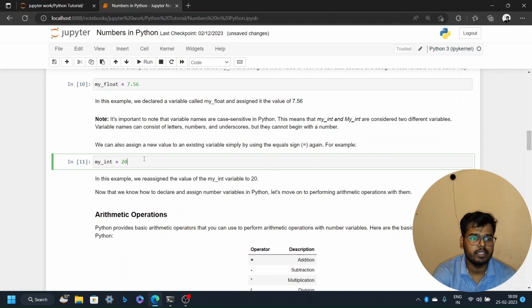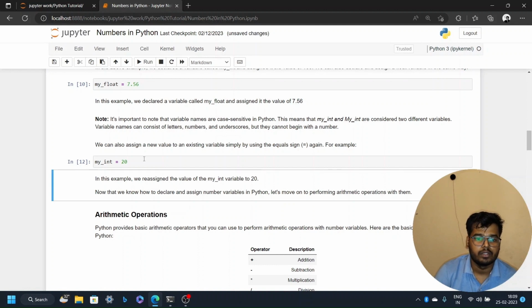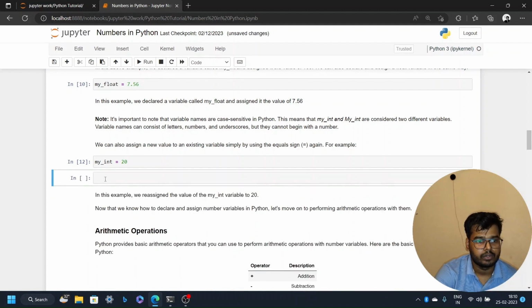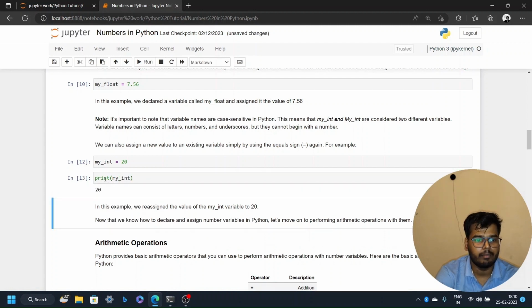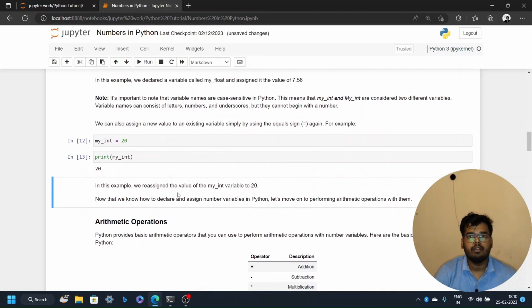If I run this cell, my integer variable will have the value 20. If I print the value of my int here, it will give us the output 20. So in this example, we reassigned the value of the my int variable to 20.